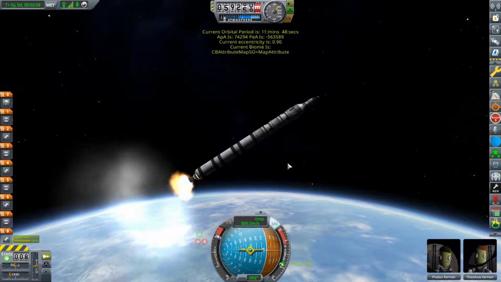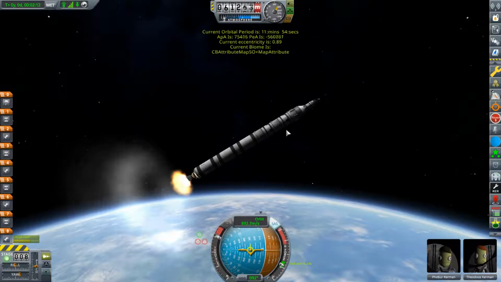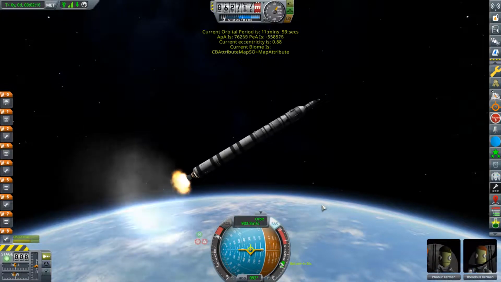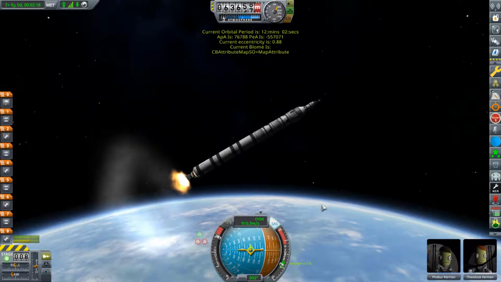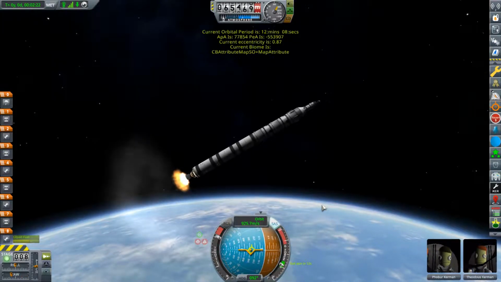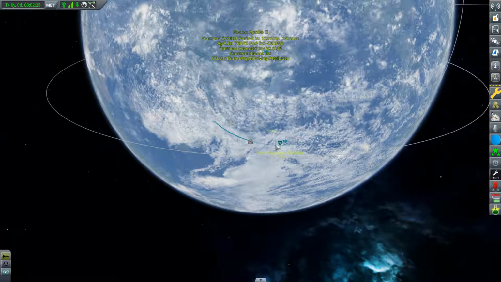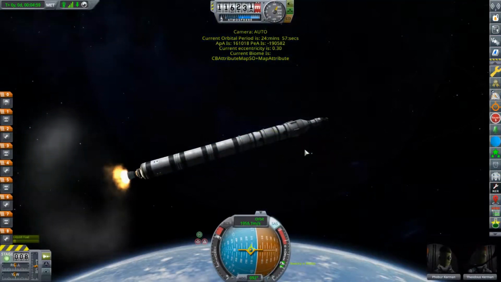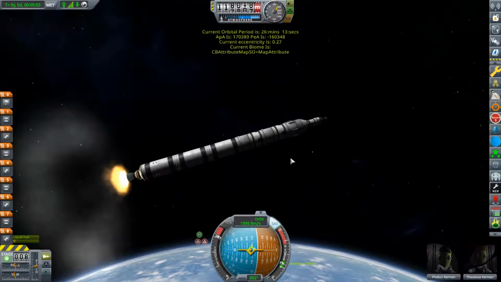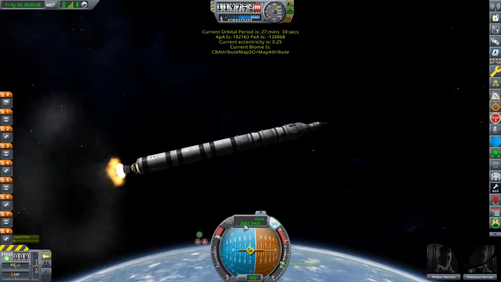Maybe I can get my orbit up to, say, 150. I'm already up to 75. I got tons of fuel left, so we'll go up as high as we can. Alright, we're almost out of fuel, but we're almost in orbit. Our speed just needs to get up to 2200.